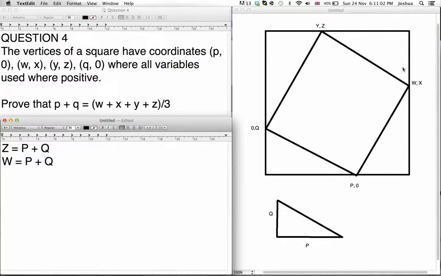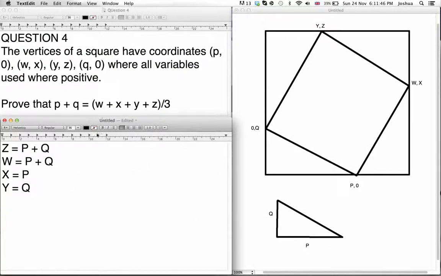Now let's find out what X is. We can work out that X is this height. Rotated, it's just this length P. So X equals P. And then for this Y length, which is this bit, we can see that it rotates to this length, so that's Q. So Y equals Q. Good. We've got all the basic equations that we need to solve this problem.